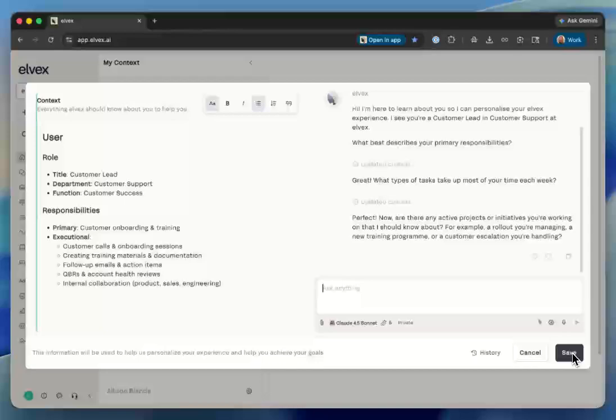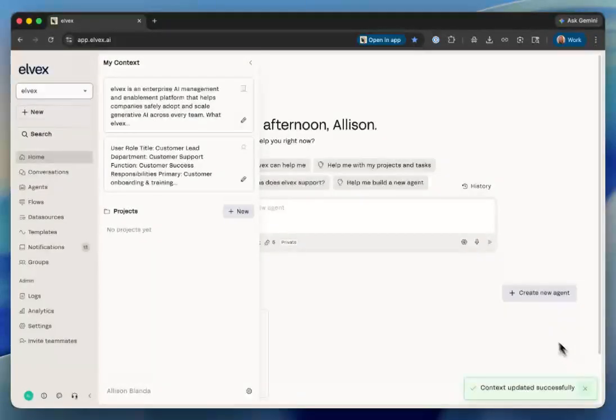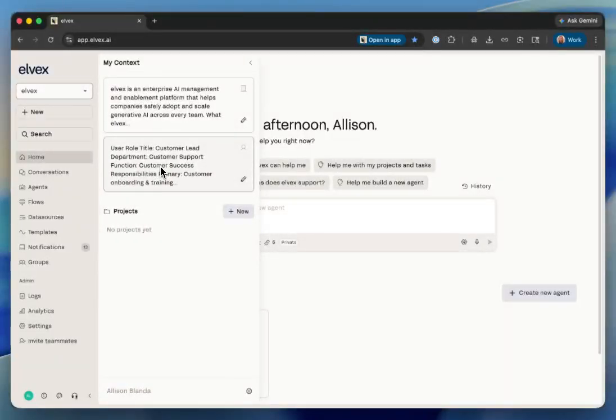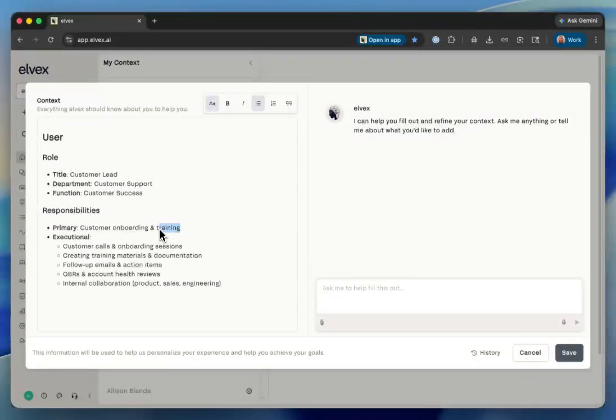Once I hit save, this has some base context, and this will continue to update and adjust as I use elvex. At any time, I can come back in, see what elvex thinks about me, and edit it.